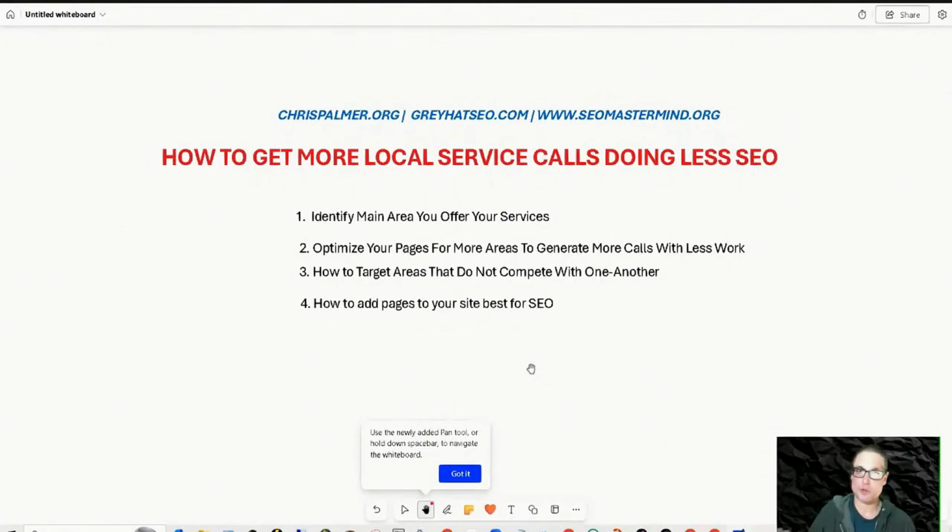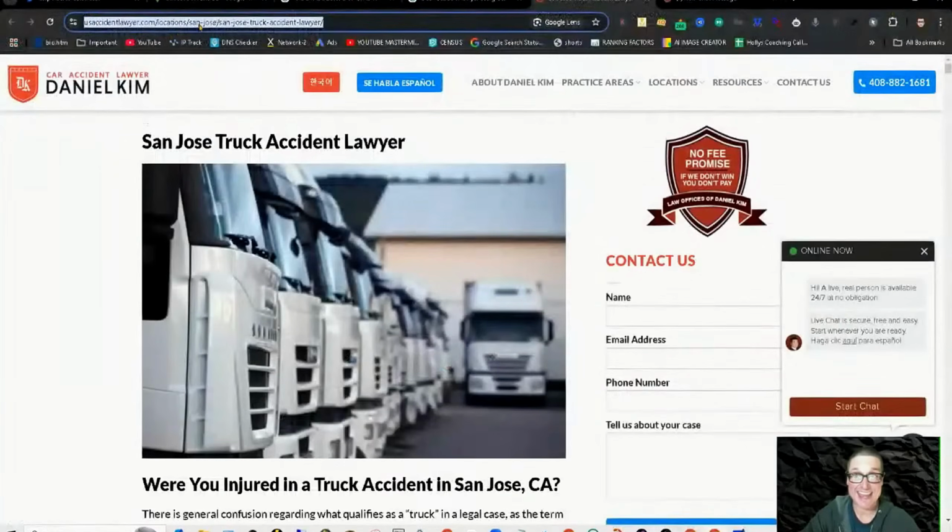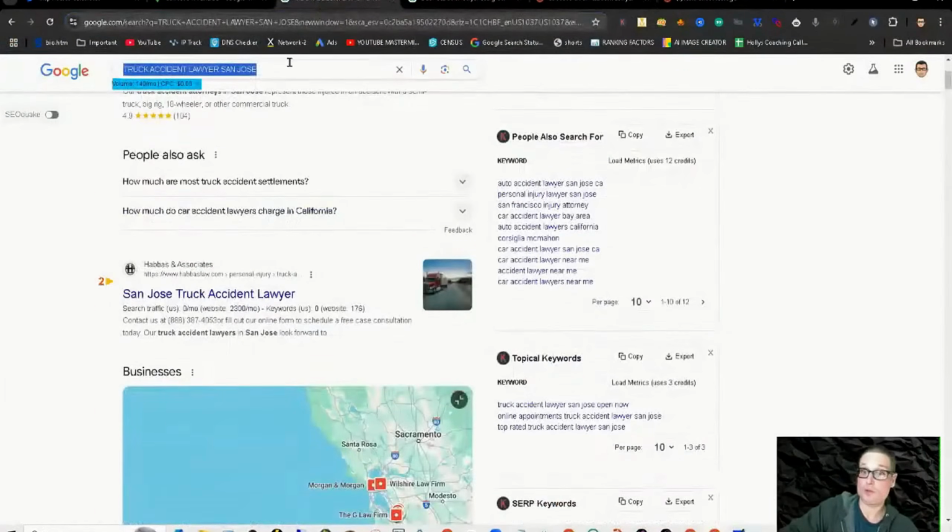Two ways that I want to showcase. You either are going to add another area page on top of your main location, right? If we take a look at our example and we start looking at Evergreen and our San Jose, if we were going to add another page, how would we add that? And if we were going to add it to the existing page, how would we add that?